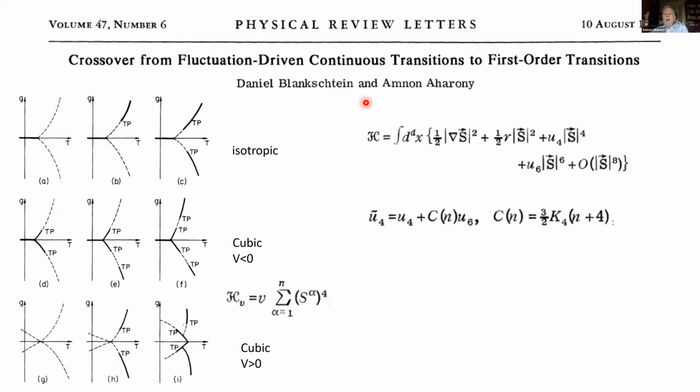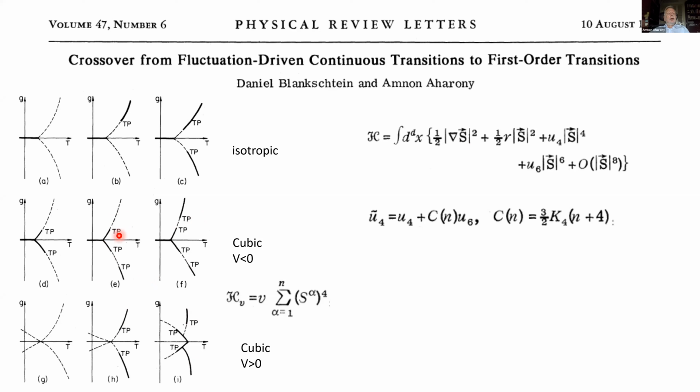And in fact, what Blankstein and I did at the time was also to ask what happens to the bicritical and tricritical, bicritical and tetracritical phase diagrams. Remember, originally, this was the bicritical diagram and this was the tetracritical diagram, but now we add U6 and U6 shifts the variables and the shift depends on the number of spin components. And then we discovered that the second order transition can become first order for larger anisotropy here or here, or here, the first order transition can become a second order transition as function of anisotropy and so on.